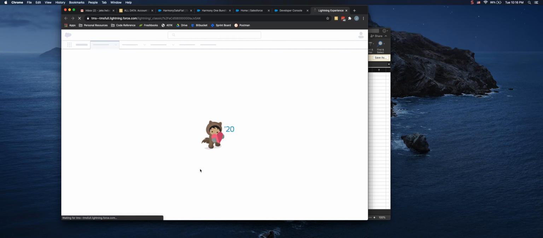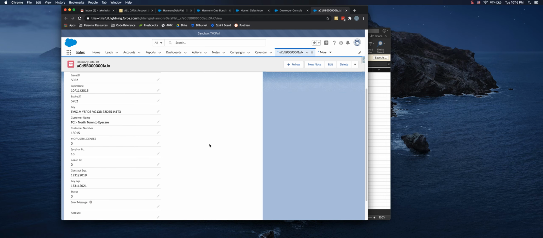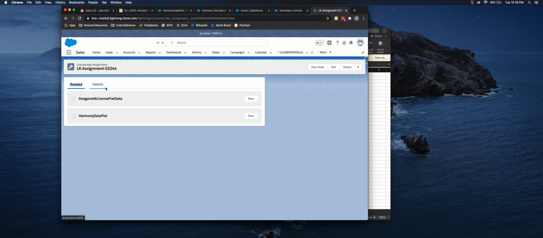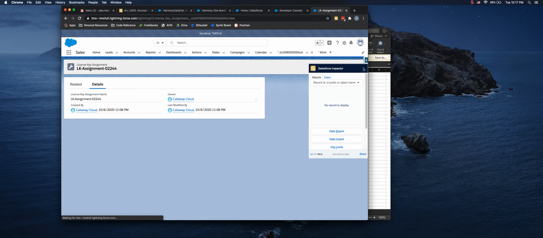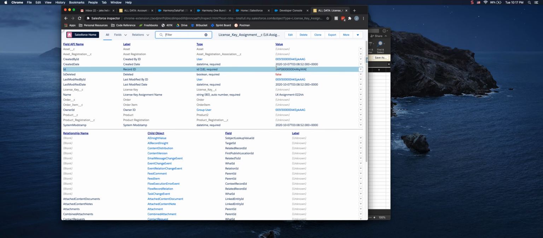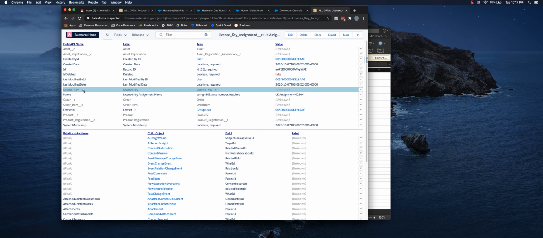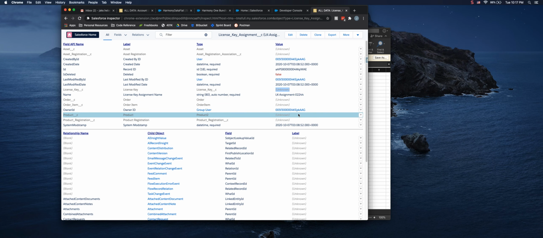So if we take a look at this one at the detail page, we've got this record, and here is the license key assignment. This record is a little bit of a mess because when we pulled it from production, the page layouts weren't done. So we're going to cheat and go use the Salesforce inspector once it loads. So we can see we don't have an order, but we definitely should have a license key. And I think this is like a permissions thing. The sandbox is still kind of out of whack from a permission standpoint, so we'll need to fix all of that.